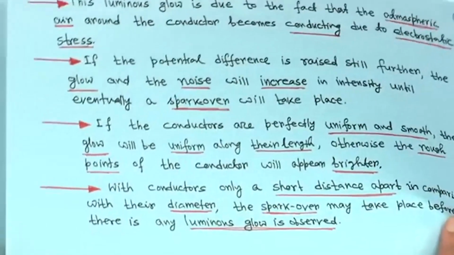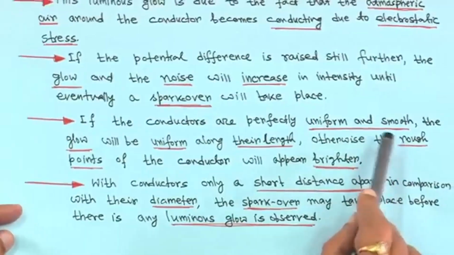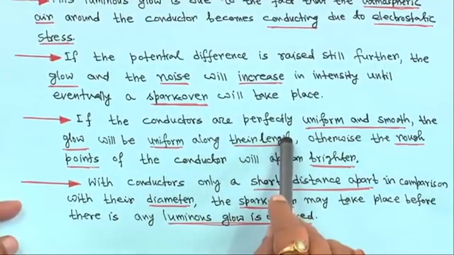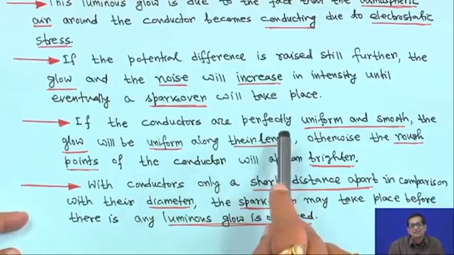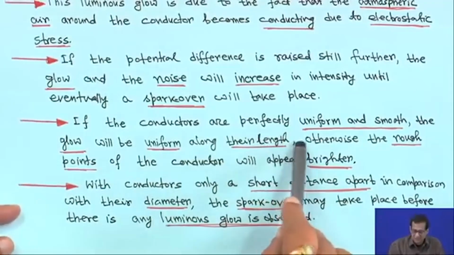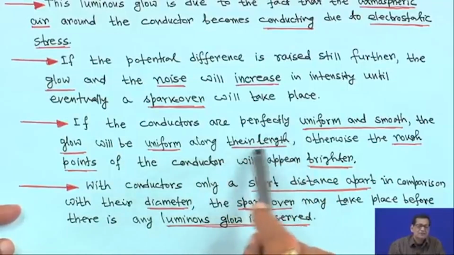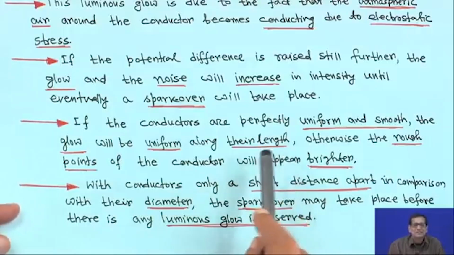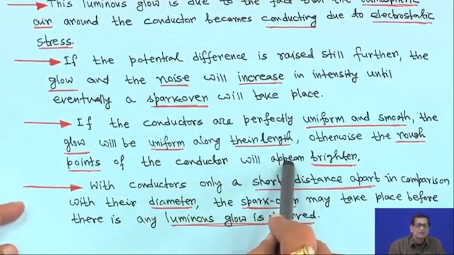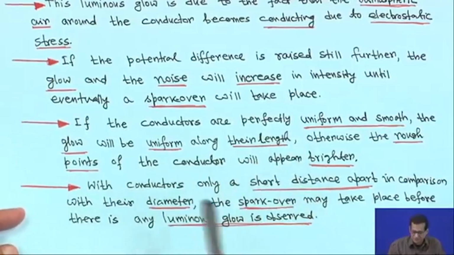Now we are assuming the conductors are smooth, round shape conductors with circular cross section. But I gave you a problem: if it is not circular, if it is rectangular or square cross section, then how will the corona be formed? Another thing is, if the conductor is not solid but a hollow conductor, then how will the corona form? This is a question to you.